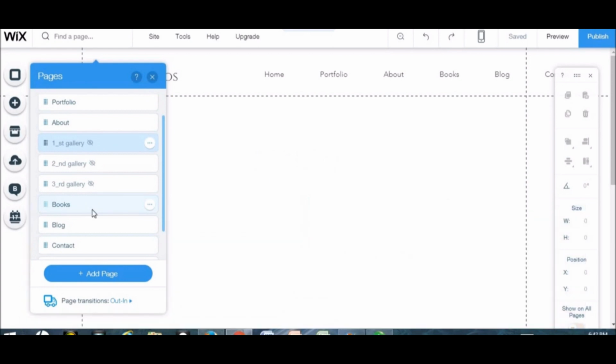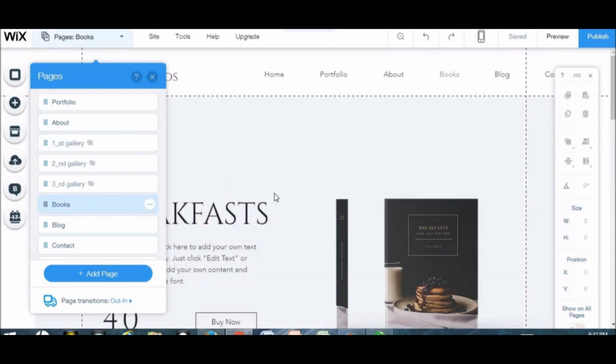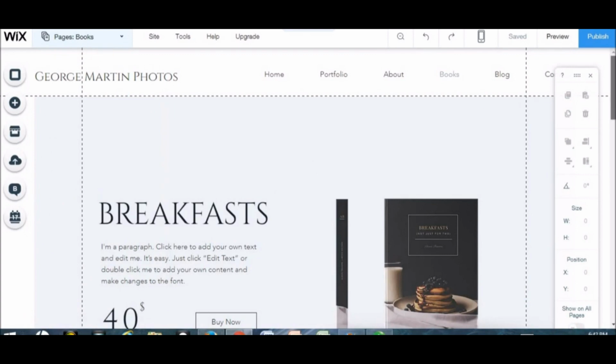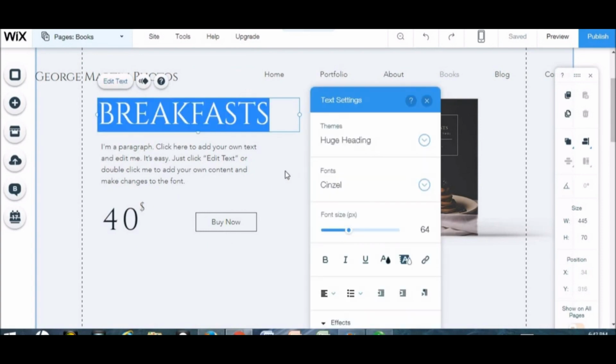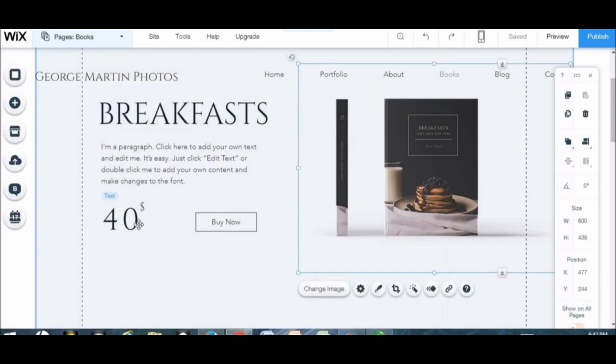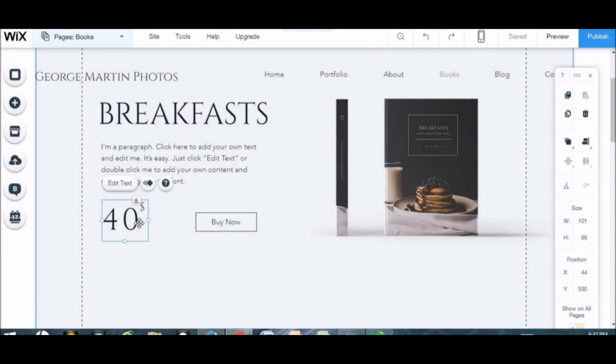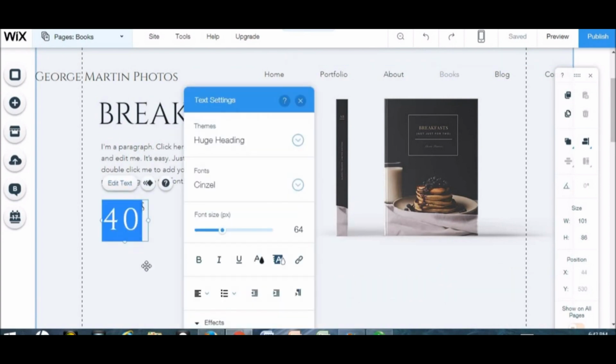Then books. You can always edit these, for instance breakfast, then edit, then change it. Then you can always change the price. This is just a test. Let's see, $150.